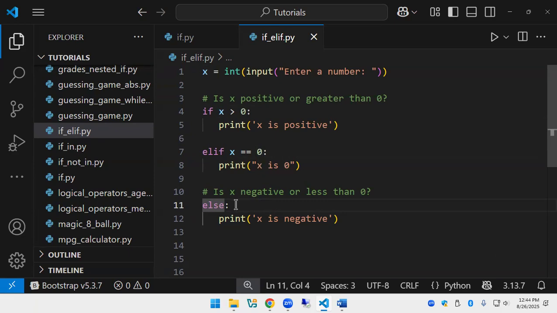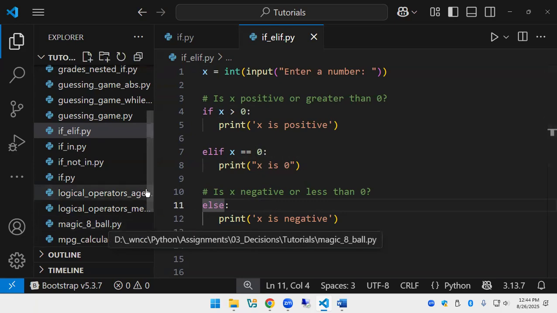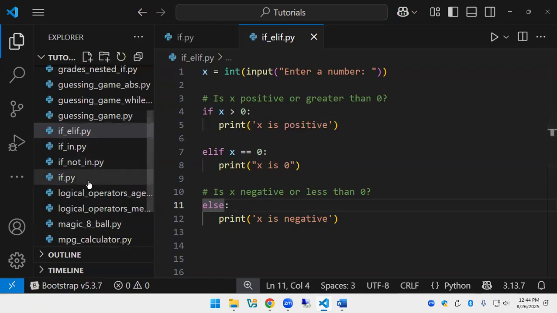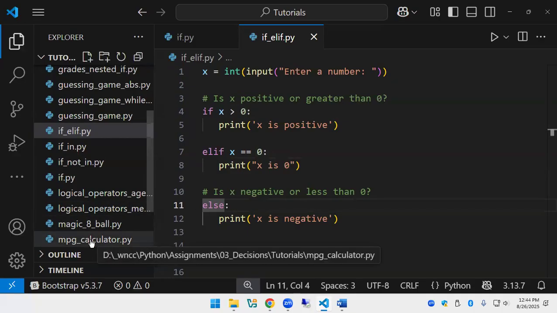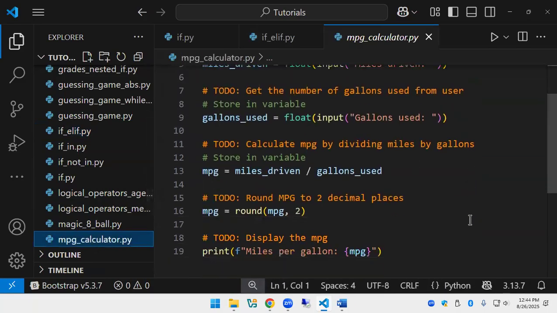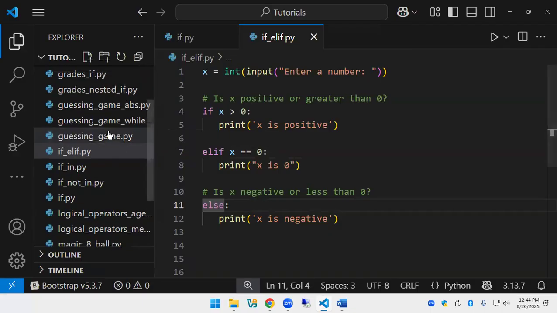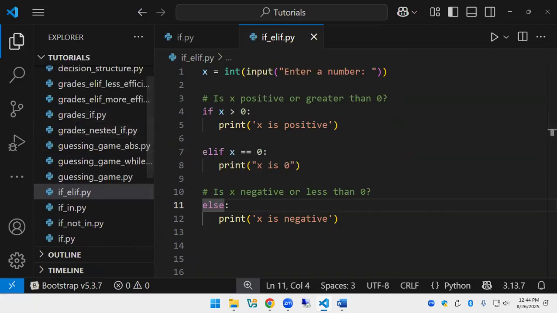So we're going to go to an example of, let's see, what have I got next? Oh, temperature advisor. We'll do something close to that. Oh, here we go. Oh no, how did that get in here? It's just an MPG calculator. Let's do a grade example because I don't think that's an assignment. Yeah, let's do a grade example.